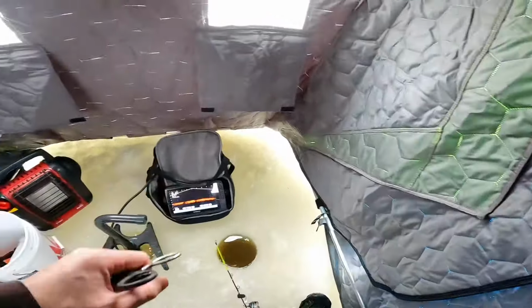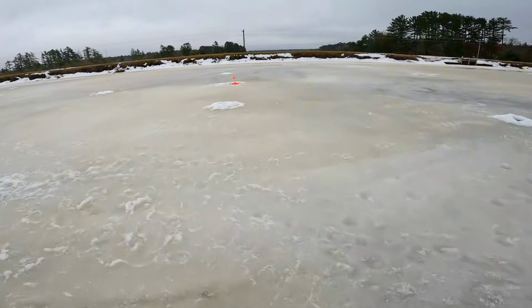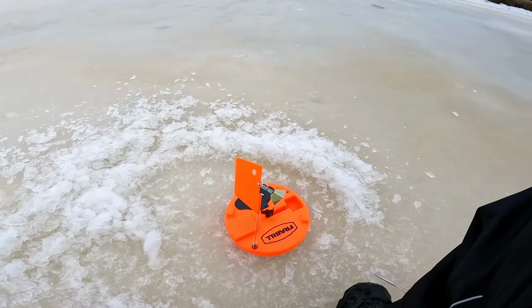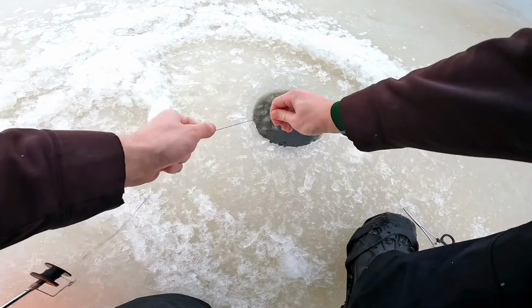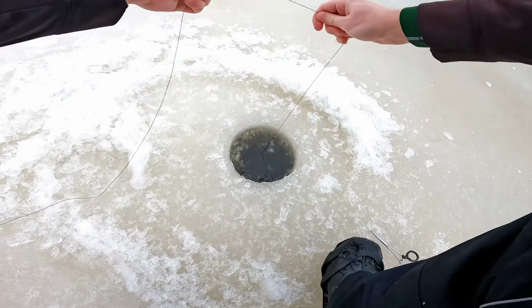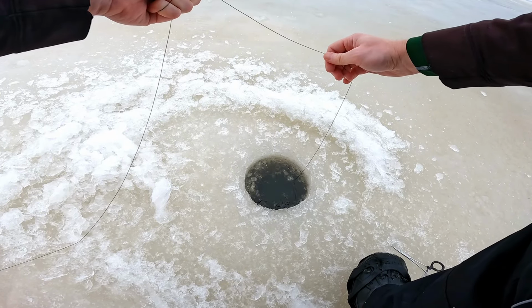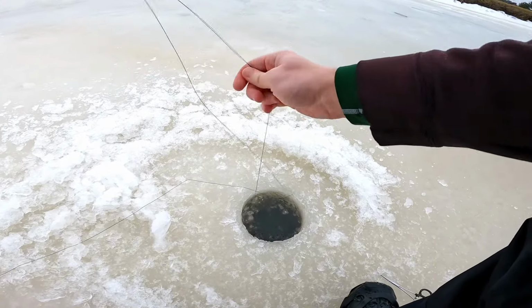We got a flag. Oh, she's spinning. She is spinning. Going. Oh Jesus. That doesn't, oh no, is it in the, might be in a tree. Oh, it's definitely in a tree. Get out. Oh, I think I got it out. Yep.